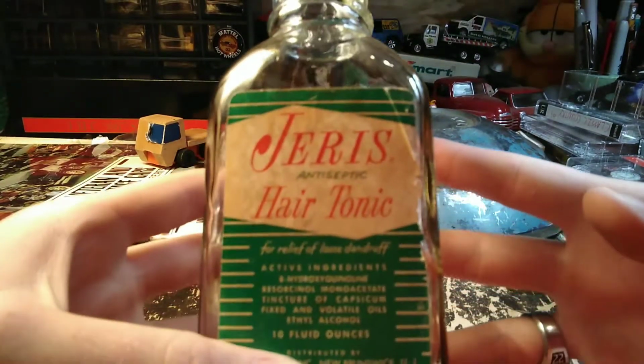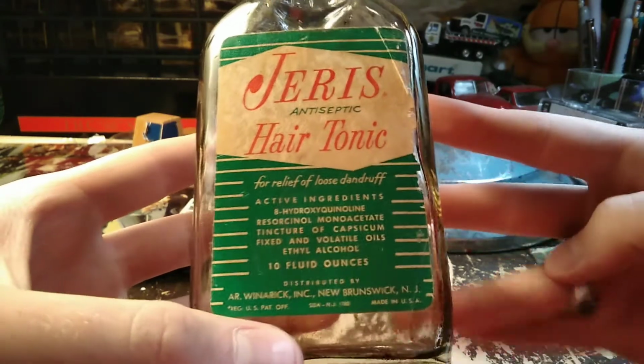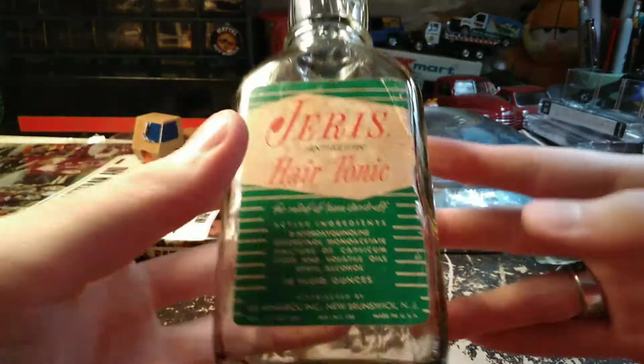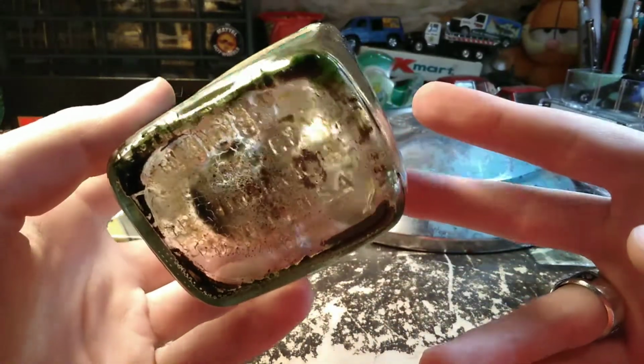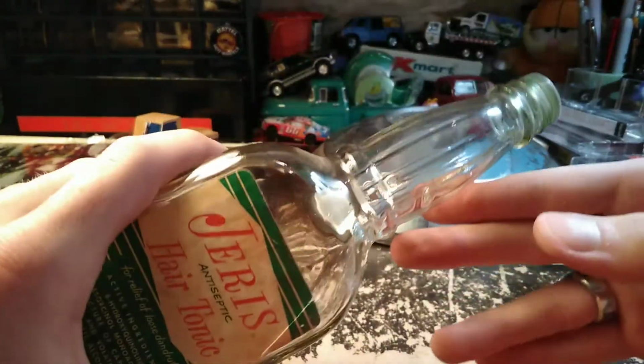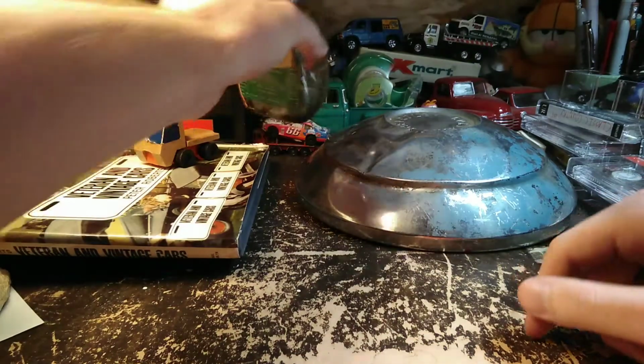Juris Antiseptic Hair Tonic for relief of loose dandruff. It's an older bottle, you can tell by the label. There's the dried up green remnants of the hair tonic. Nice bottle. Just something cool.